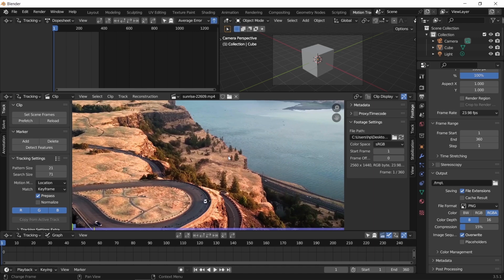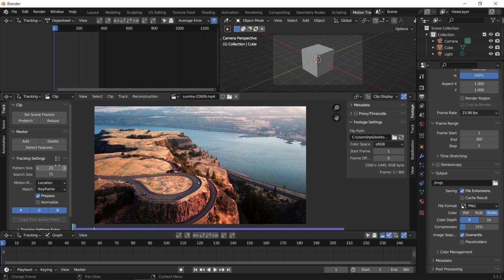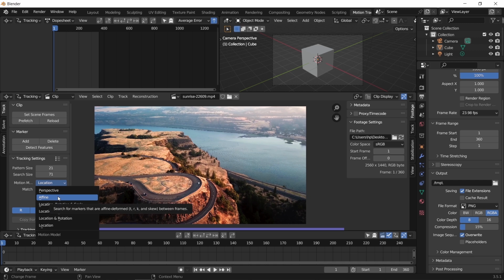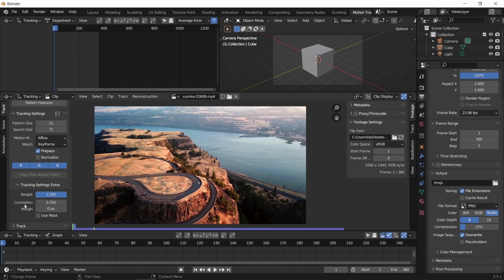Next step is adding points on the clip called markers, to track the clip camera, and we have this nice button called Detect Features. This will add markers for you based on contrast or something like that. It's a lot easier than adding them yourself. But before you press it, change this motion slider to fine, and put the correlation value on 0.9. It's all for a better solve later, and we will see that in a minute.